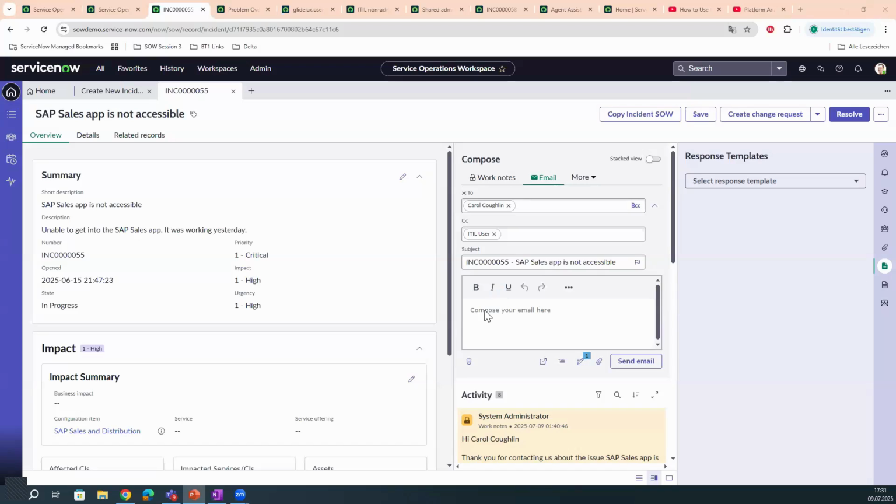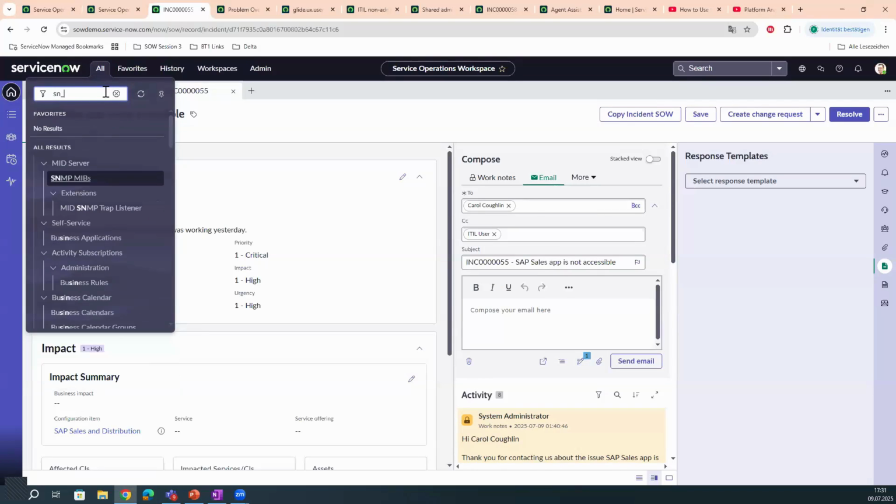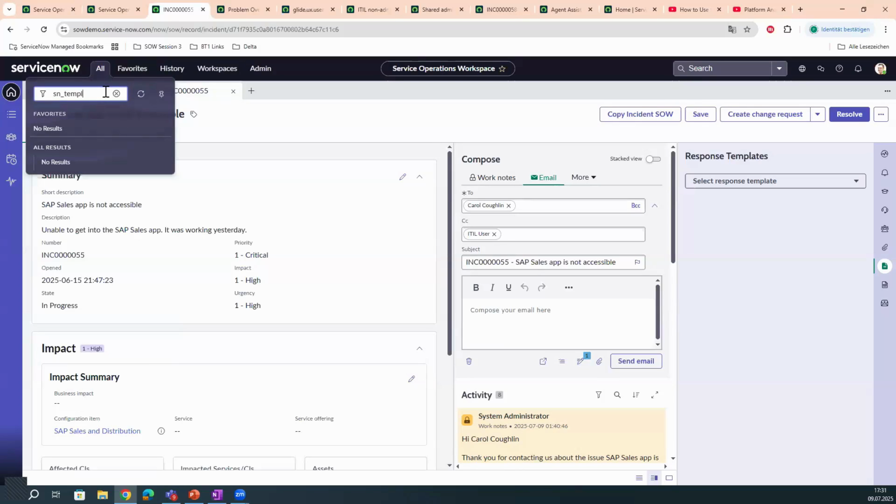If you go into the templates table, which is template point list.